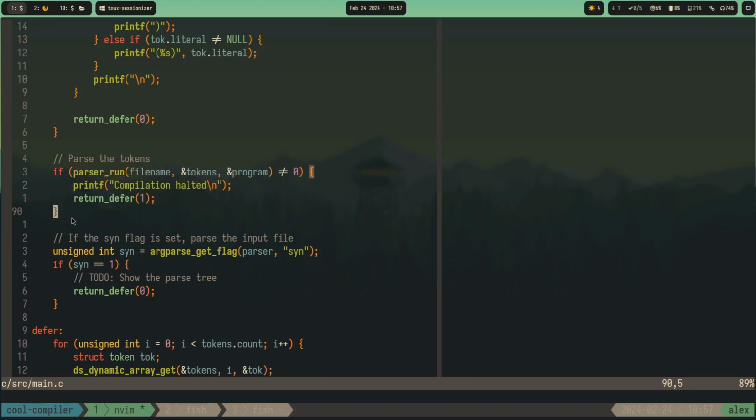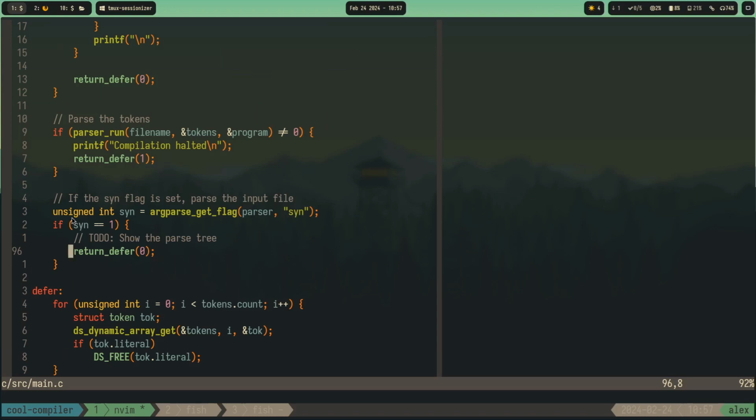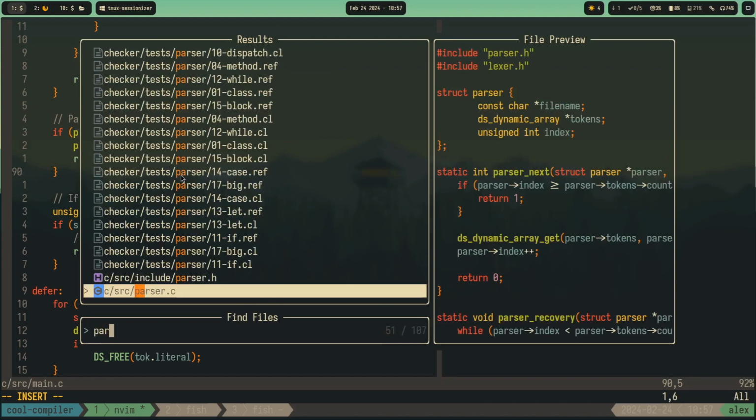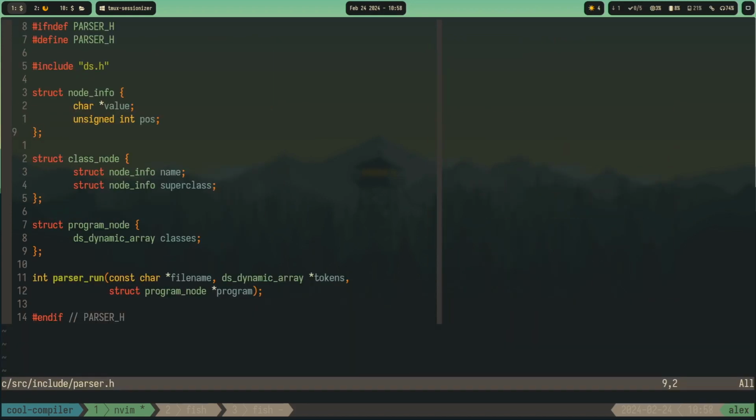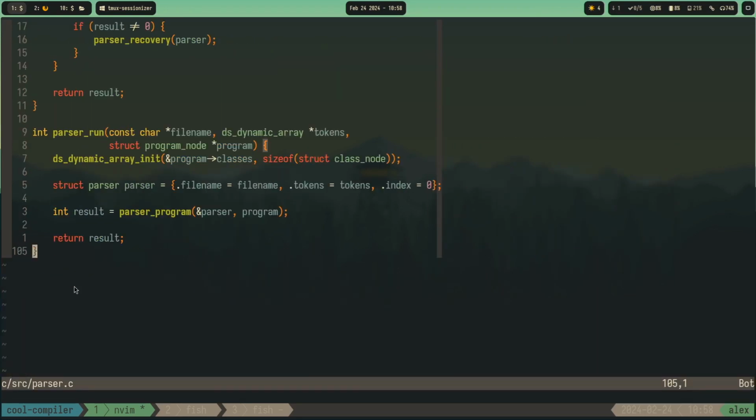Okay. So that's that. Now, what I noticed though in parser.h, we allocate memory here, so it's gonna be good to have a program node free function or something, because otherwise it's gonna suck to deallocate memory manually.